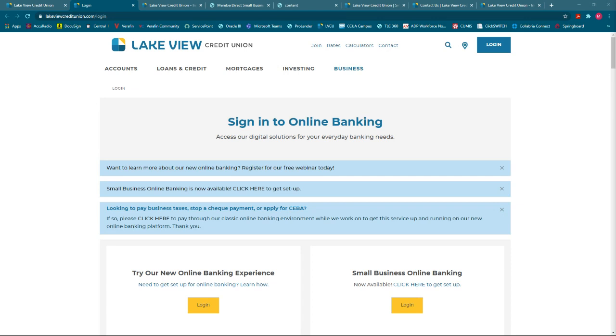You just won't have access to the new business banking features. But we wanted to make sure that nobody was left without any online banking. Your personal online banking is also separate. So you can consolidate your personal account with your business online banking and be able to see both. You can still use your personal online banking independently if that's what you'd like to do.